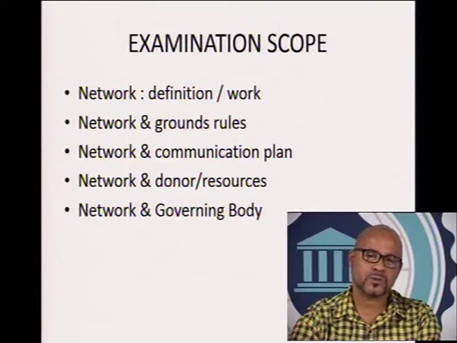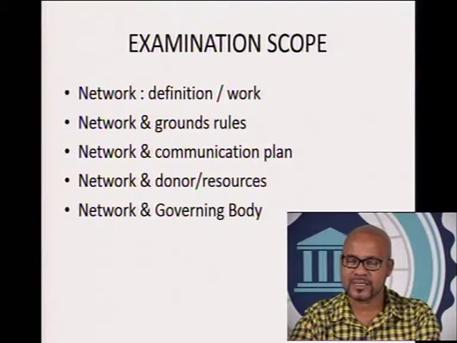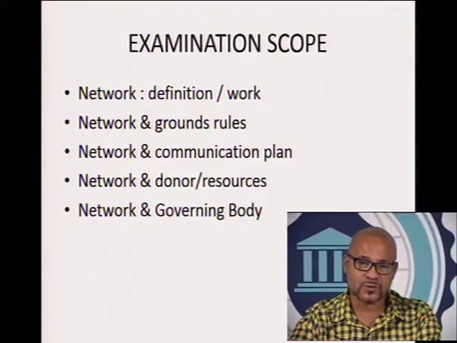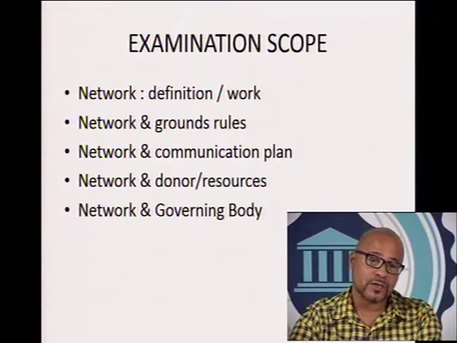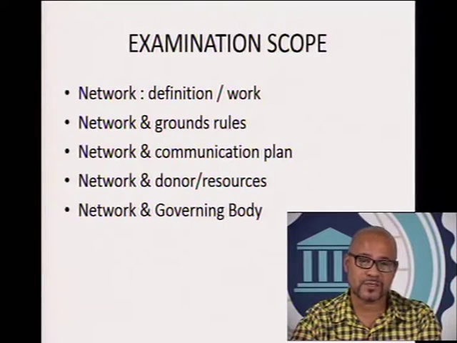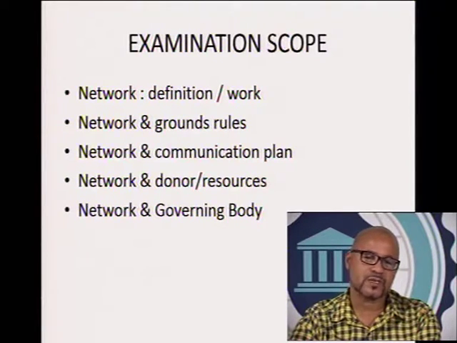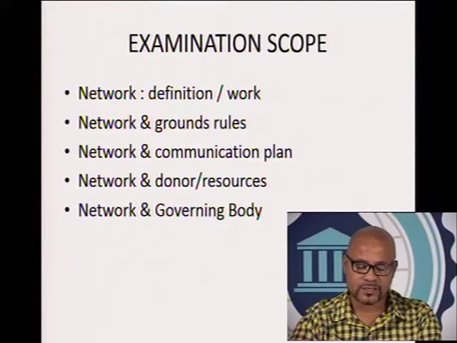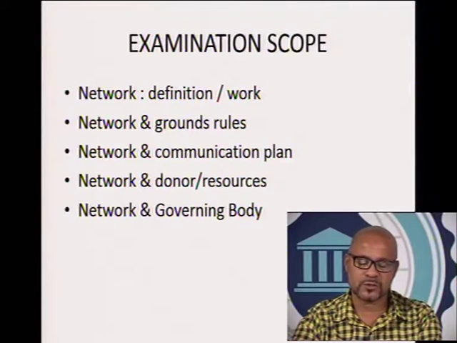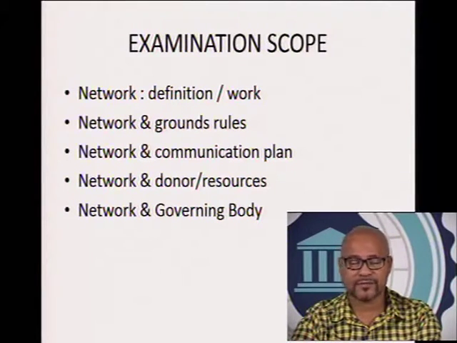And in this, you can also look at the content of this ground rule or the constitution, where you have to look at what a network has to do to make sure that it does not go against its own rules. What does an organization, for example, do to make sure that it abides by its ground rules? What is the role of the members to make sure that this umbrella body or network organization is not contravening its own rules, but is actually reinforcing them? So discuss this in detail. Look at the constitution. You can look at examples of other countries and how it works. You can also look, for example, at South Africa, Botswana, Zambia, and see how they worked and how a network can work.